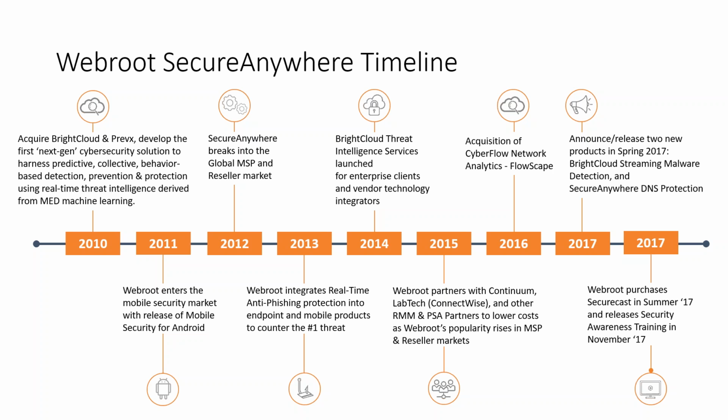An interesting technology which we integrated in 2013, and I've only just seen equivalents now starting to come to market, in fact last year, 2017 with Google, was real-time anti-phishing protection. We recognized the fact that people are going to click on those links regardless, and that there needs to be some sort of intercession, trying to discover if that's a phishing site or not, and doing that very quickly and accurately. So that was quite an interesting technology to bring to market.